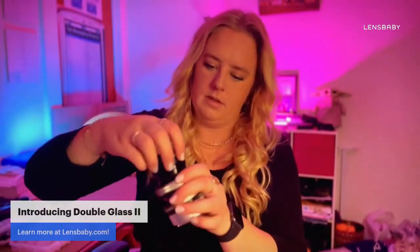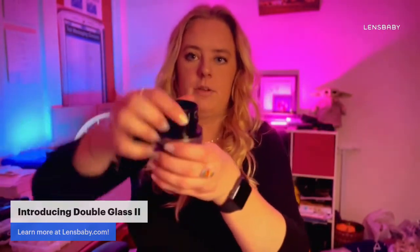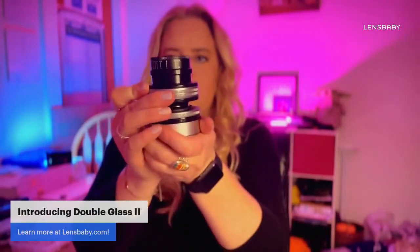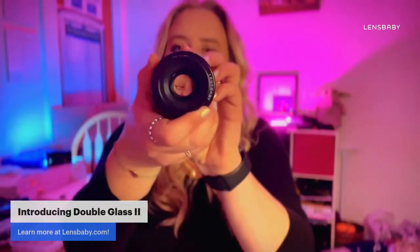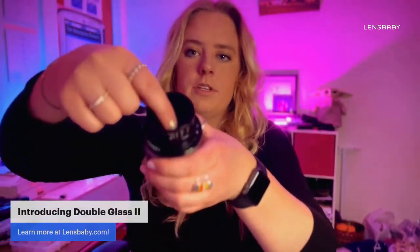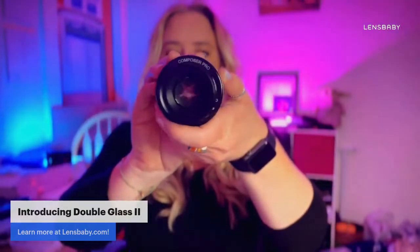All right, so let's put it back into the Composer Pro. So we find where it hooks up, push down, and secure it in. It clips in. All right, so as you all know, the Composer Pro tilts. We've got the little tilt here, and there it is. All right, so let's drop in some of the apertures here. Just take it and pop it right in there, push it down, make sure it's secure, and you are good to go.